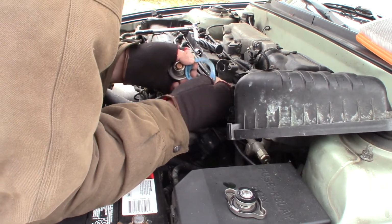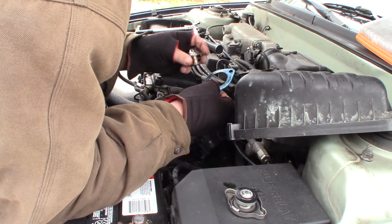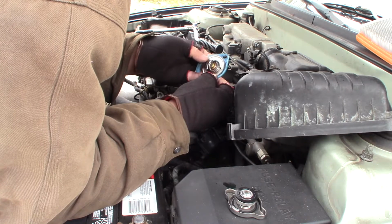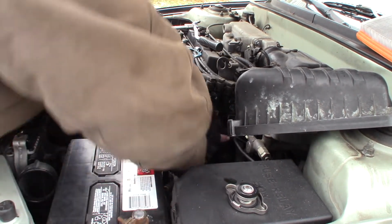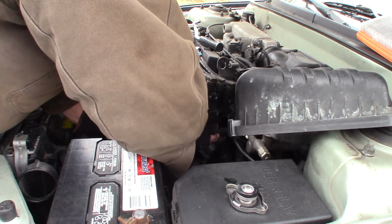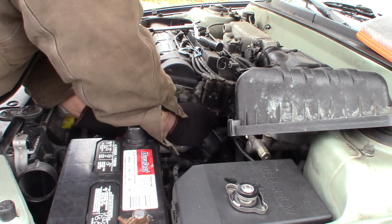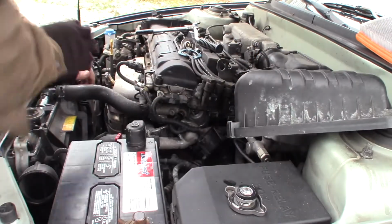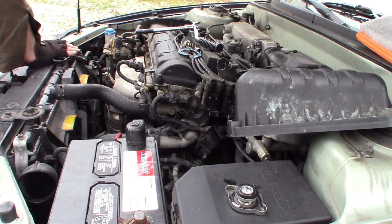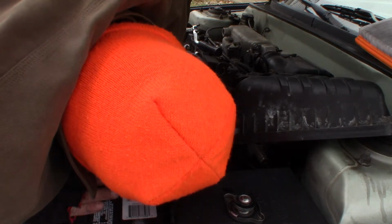And there's that. Boy, that gasket don't look too healthy. It may have been bypassing that gasket if it wasn't sealed tight. I don't know. I was hoping this gasket would come off in one piece, but it did not. So I'm going to have to scrape that surface clean. Give me a screwdriver. See what I can do.